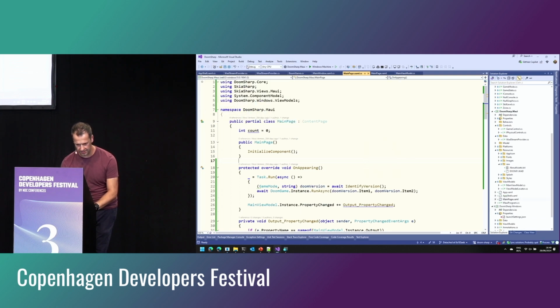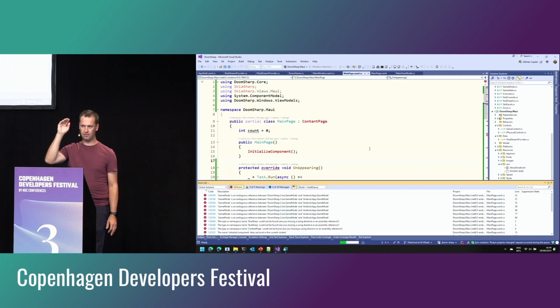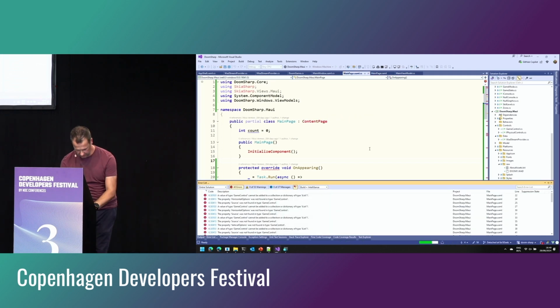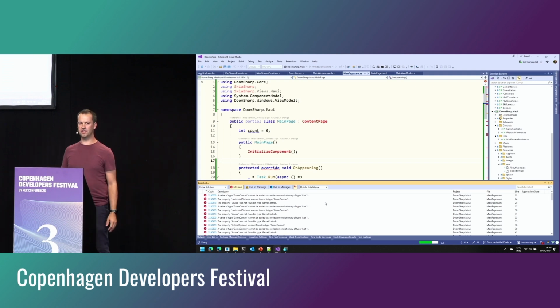So what I just did was use a small tool that I built that will delete everything out of the OBJ and the bin folders, and that could fix it. If this doesn't immediately build, we'll just continue, and at one point it usually starts working. This happens all the time, don't worry.